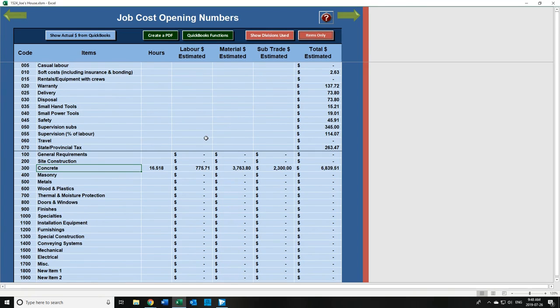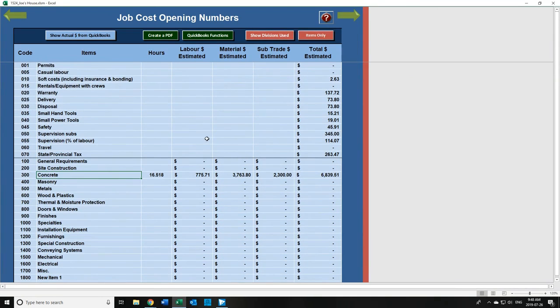So this is an overview of what your job costing opening numbers are that you will give to your bookkeeper, and your bookkeeper will begin job costing. There are soft costs involved in this and warranty, and when your bookkeeper has set up your books correctly, there will be items under cost of goods for every one of these things here, and she will enter each one of these. She'll create an estimate in QuickBooks, and she will enter the opening numbers in QuickBooks for every one of these, or whatever accounting program she uses.